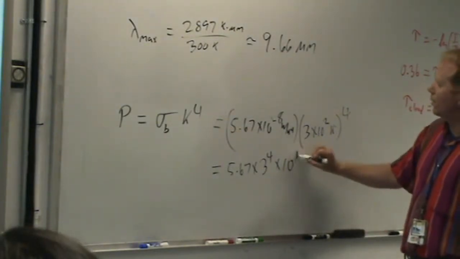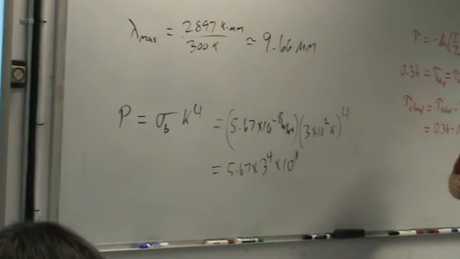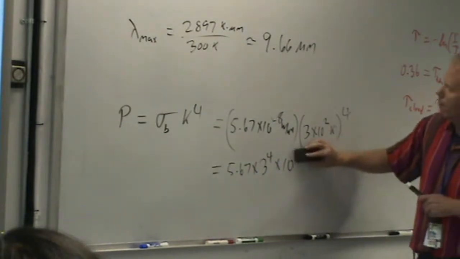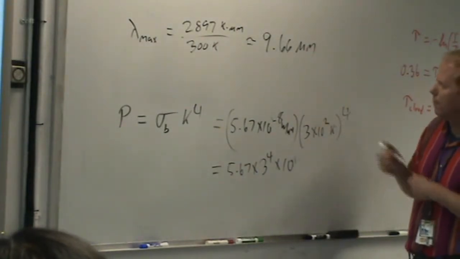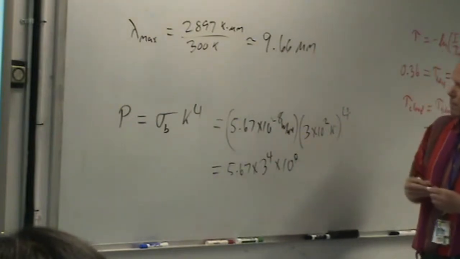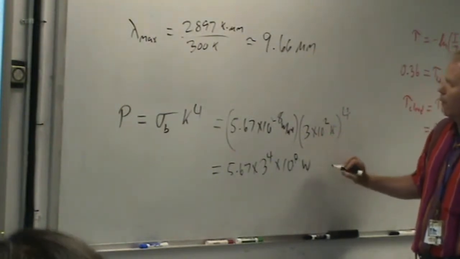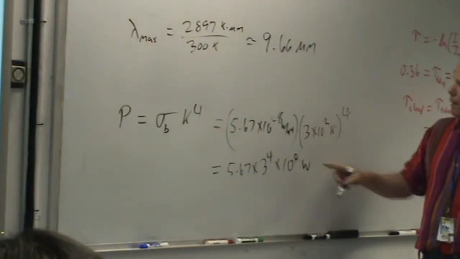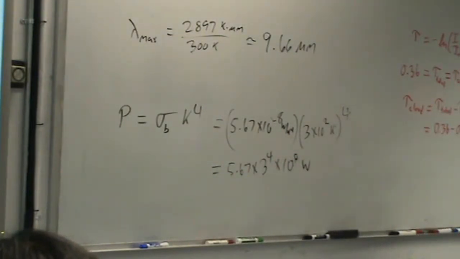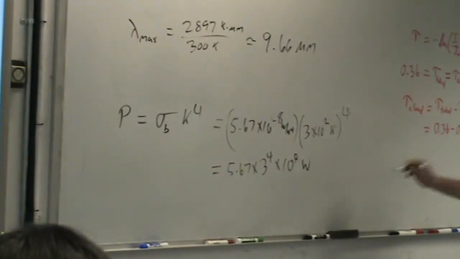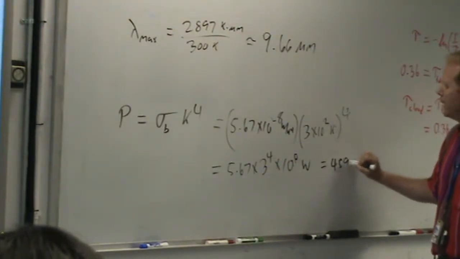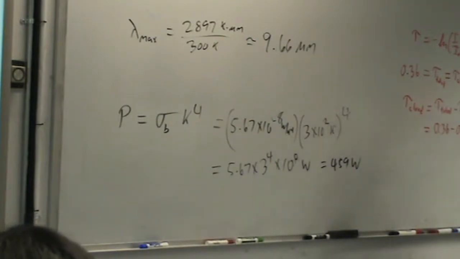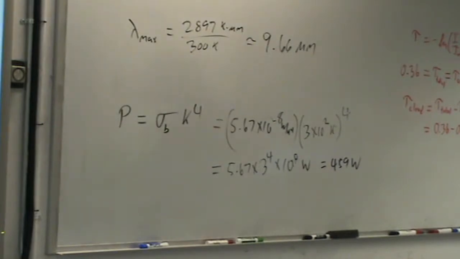So, the first. No, do the 0. Oh, yeah, because, and then it's going to end up being watts. So you just have to work out what that thing is. So 5.67 times 81, 459. 459 watts, which is about 4 watt in every square meter, the equivalent of like 400 watt bulbs.